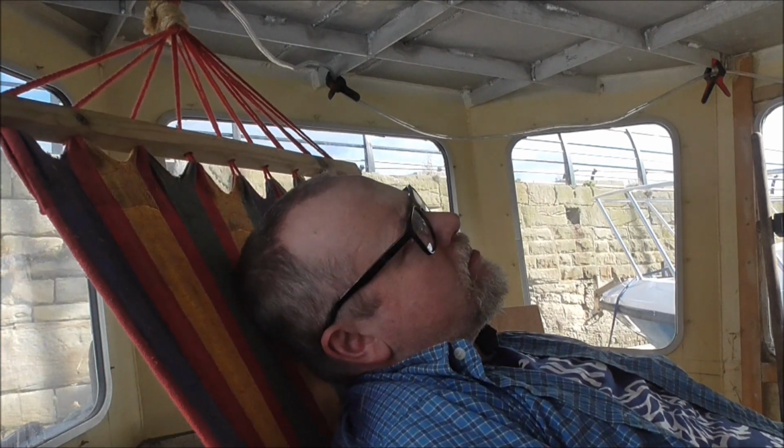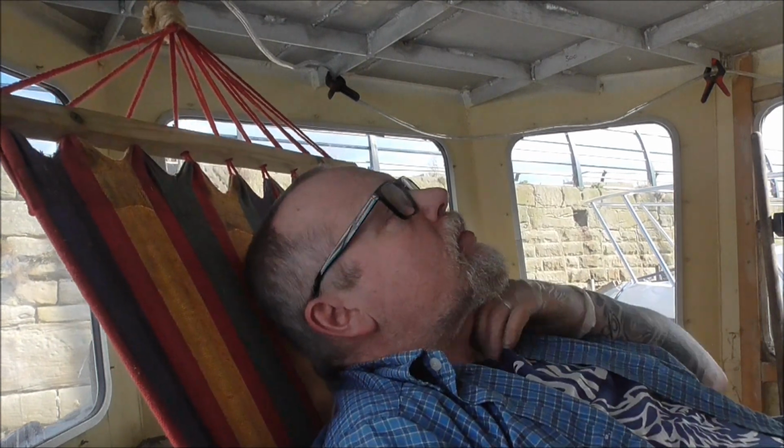Good afternoon, peeps. I'm back down on the boat. As you can see, I'm hard at work. I wanted to come down and continue working on assembling the engine, but it's been a busy week for me and I've had no spare time or energy. I've managed to come down today, all raring to go, but typically I'm too tired, not got the energy to do anything. So I've got my hammock out. I'm gonna have a nap if I can, see if that recharges my batteries. But if not, I'll just head off home and do some bits and bobs of work there.